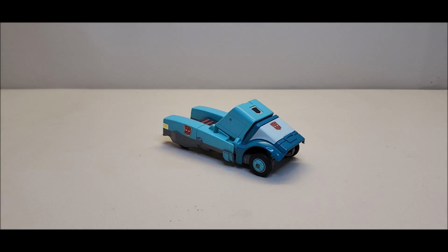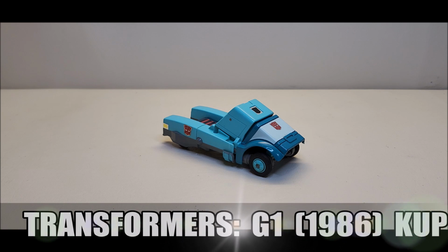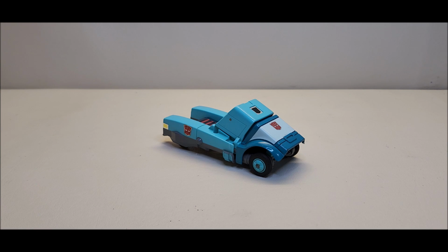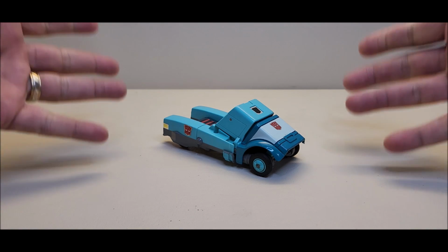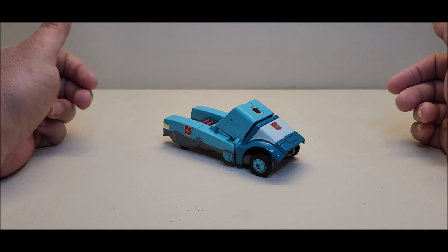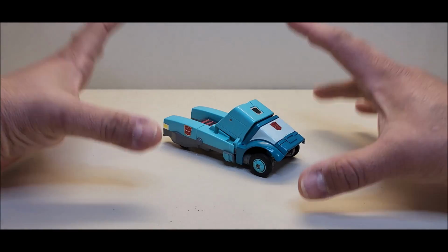Hello and welcome, I'm Bert The Stormtrooper, and today we're going to be taking a look at the Transformers Generation 1 CUP, and I love this toy. Originally released in 1986, he retailed for approximately $10, and CUP here was one of the new characters introduced in the 1986 Transformers, the movie. Very cool little design. I enjoy this guy a lot.